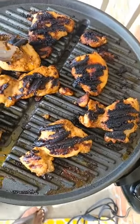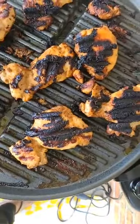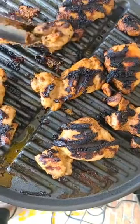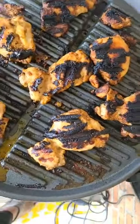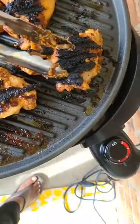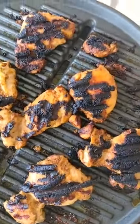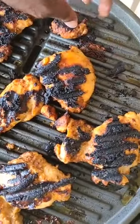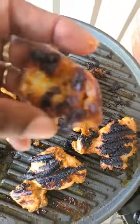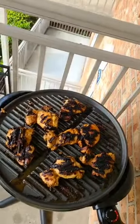There's that little char on this, huh? I think it's gonna be quite good. I don't know if we're gonna get any char on there, but okay, whatever. I feel like in my spirit that this little piece is calling my name. What you say, little piece right here? You said, come on, get in my mouth. Hold on, you hot though. I'm blowing from my fingers.